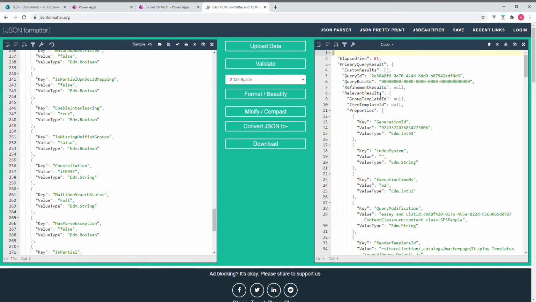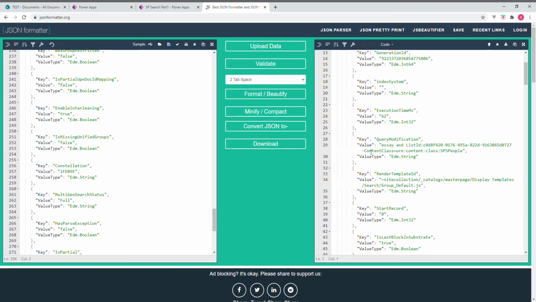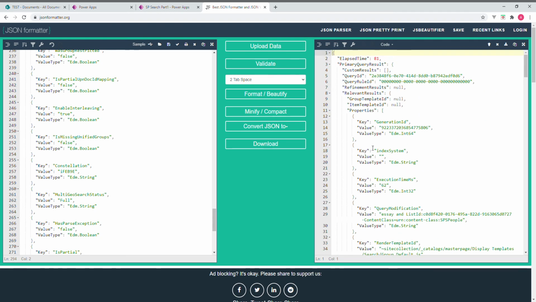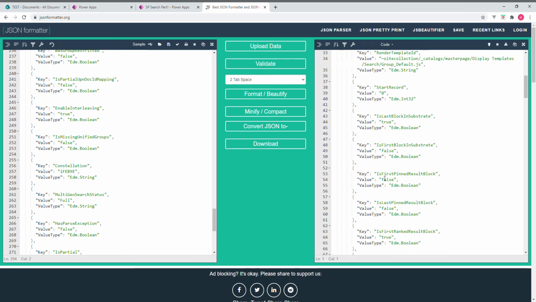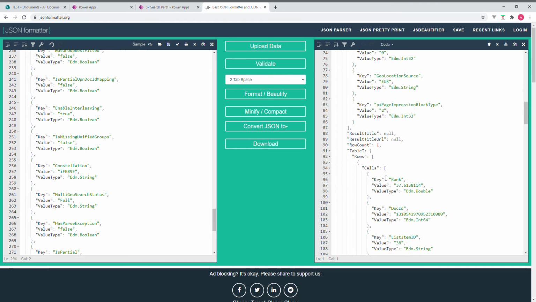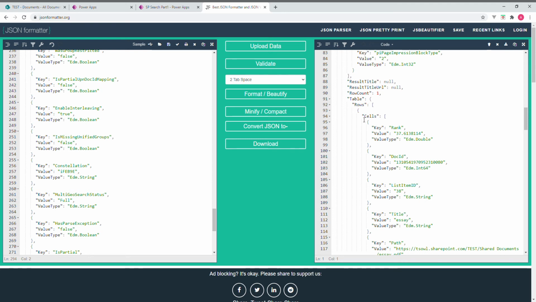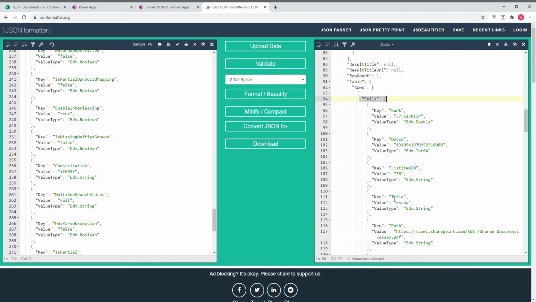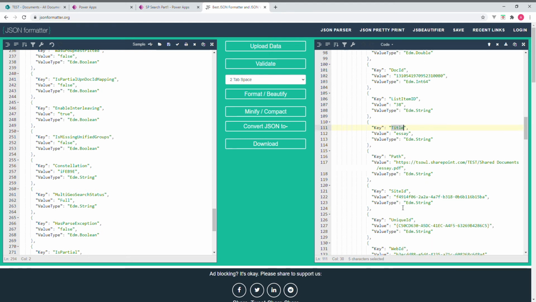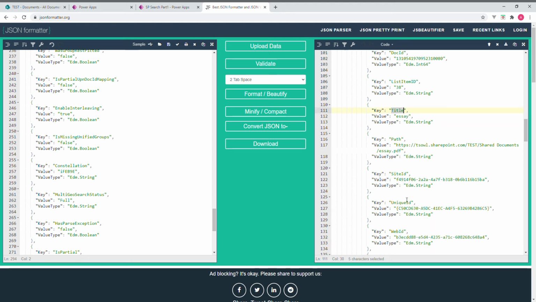The idea is that our data is buried in the rows and cells area. Then you will see title. See, this has the sketched essay we typed, and then our interest is title.